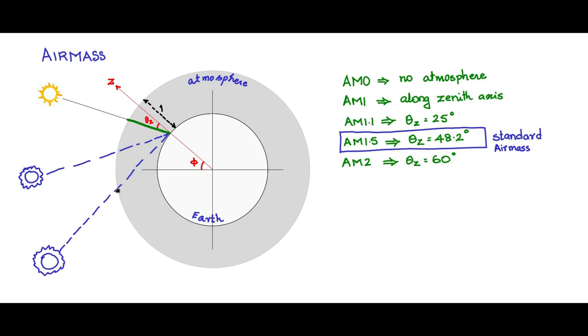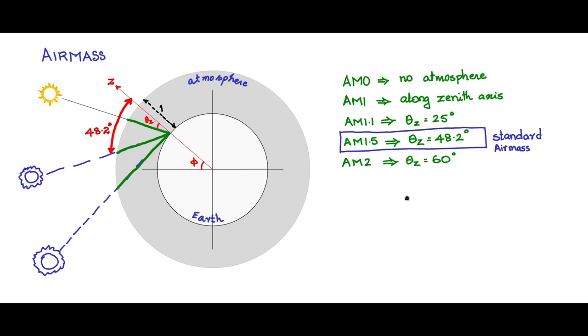So you can say that is the path length at some value of theta z here. Then there is this path length at different time in the year, and this is the path length when it is at probably close to the Tropic of Capricorn or still near abouts. So this angle, let us say, if it is 48.2 degrees, 48.2 degrees zenith angle is considered as the air mass standard, as this is applicable for most of the land masses which are occurring at the temperate zones in the northern latitudes and the southern latitudes.